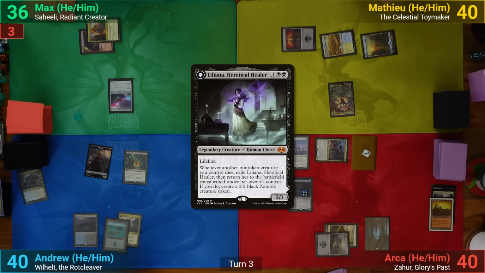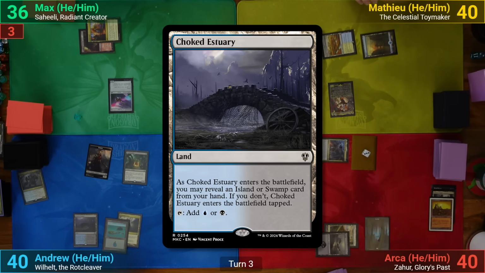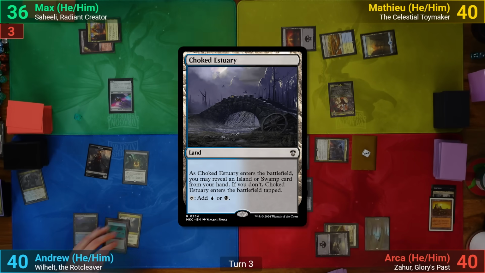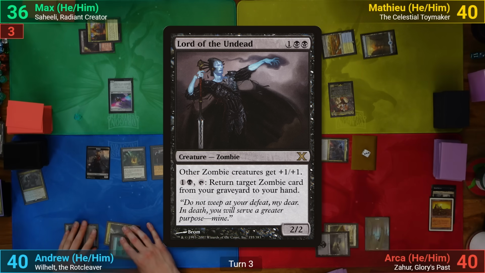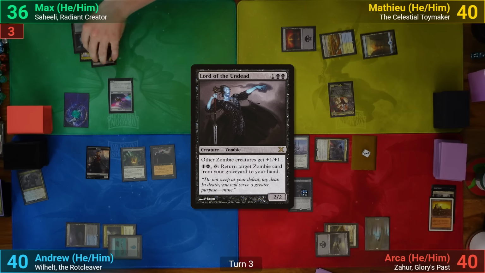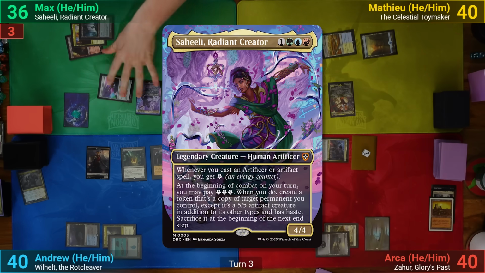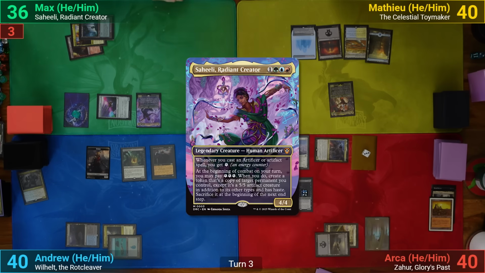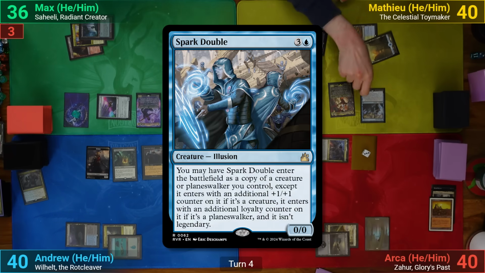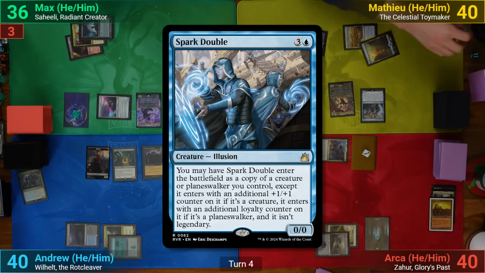My turn has me playing a Choked Estuary, revealing an Island so it comes in untapped, and then casting a Lord of the Undead. I pass to Max after that. Max just plays a Seat of the Synod, and then casts Saheeli and passes. Mathieu draws, playing a Glacial Fortress, and then casts a Spark Double as a copy of the Celestial Toymaker.